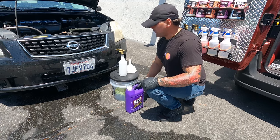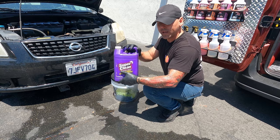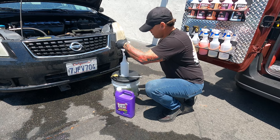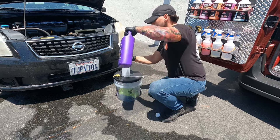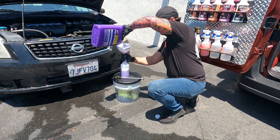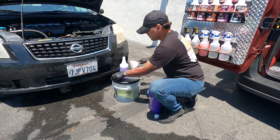Okay, third step is to grease the engine, and we're gonna go ahead and use 100% Super Clean. We're not gonna dilute it at all. Super Clean is a very powerful and effective product. It can be used in a variety of situations. At its low price, it makes this chemical at the top of my list, going at $9.99 for 1 gallon.